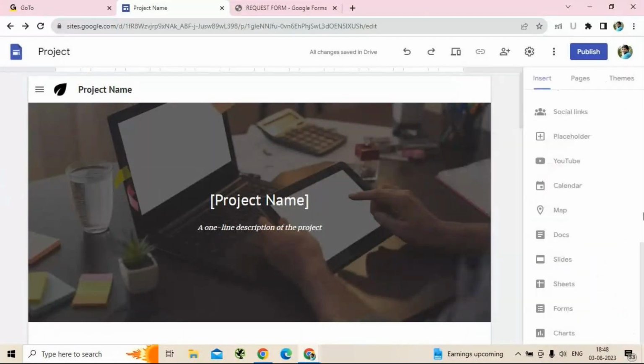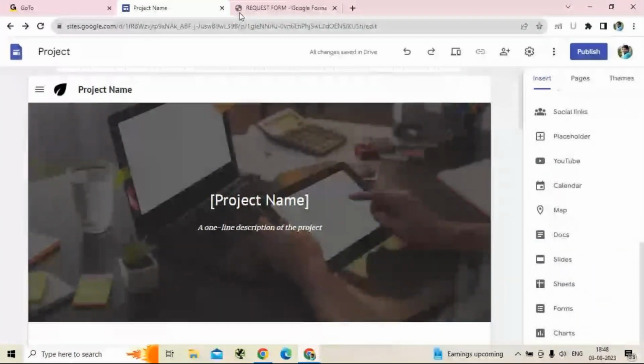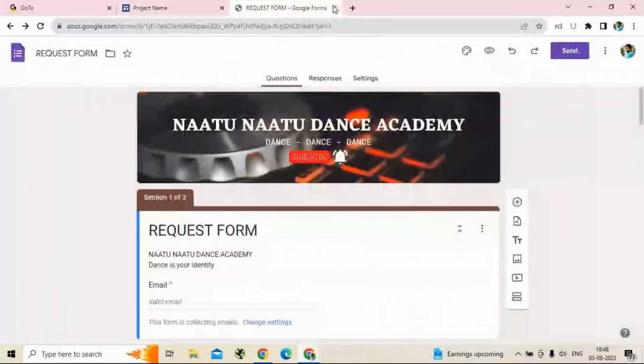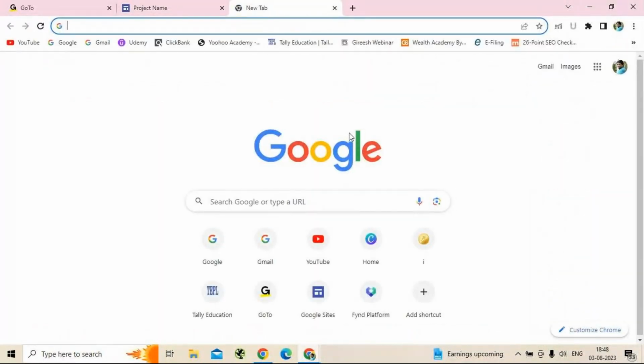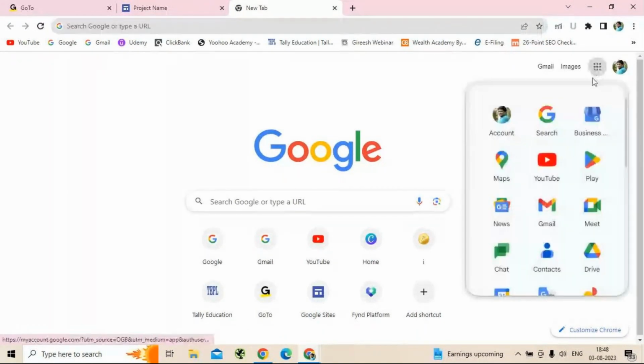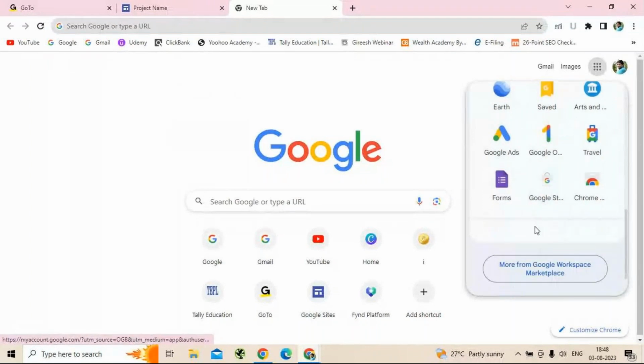So let us see how to create a new form. For that, let me go to google.com. You can go to Google Apps, and at the last you will be able to see Forms. So click on Forms.